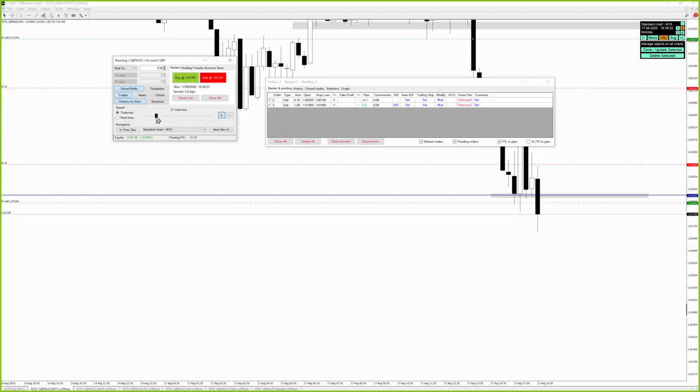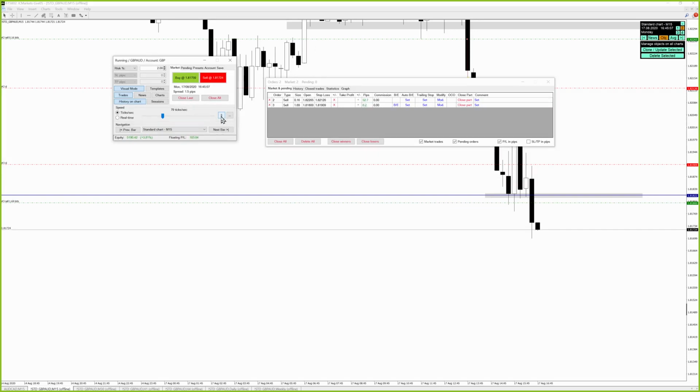So the 15-minute candle is about to close over here. Let's speed it up here a little bit. Oh wow, man, this thing is just not moving the way I expected. Oh, there we go. We're getting some movement as the candle's coming to a close. The candle has closed right here.